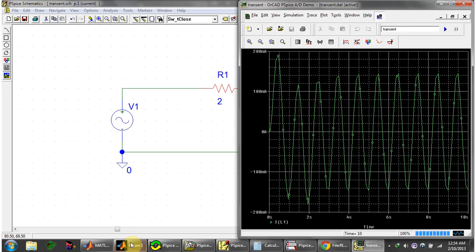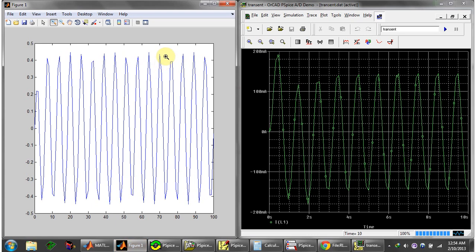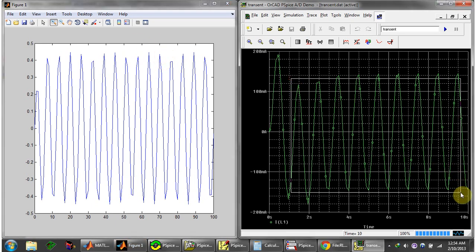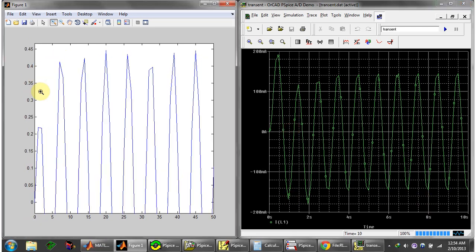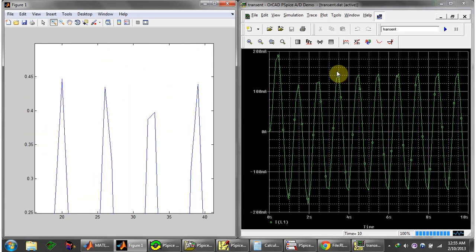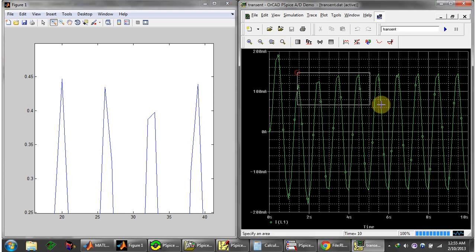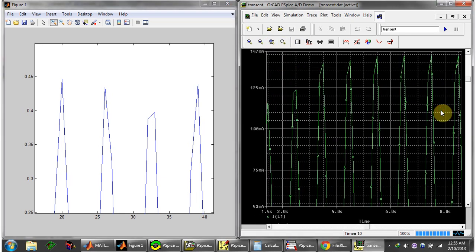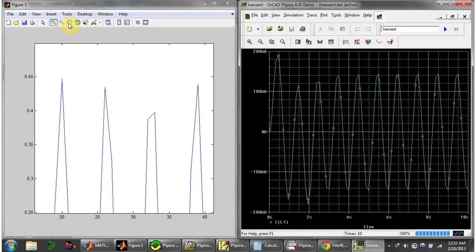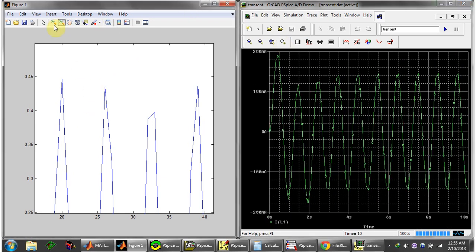So if I compare this graph with the graph of MATLAB, it has almost everything the same from this point onward in time domain, and here is a time domain also, but the difference is over here, as the function is increasing and going to maybe 0.25, maybe 0.2. Here the function is increasing so much and there the function is increasing less. Otherwise you can see the peaks are just the same as in PSpice. So I might have given wrong values to PSpice, so that I'm unable to get the initial wave right. So as you can see, the initial wave over here, and here's my graph.